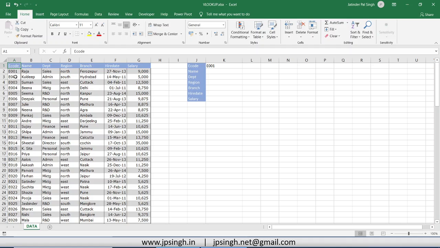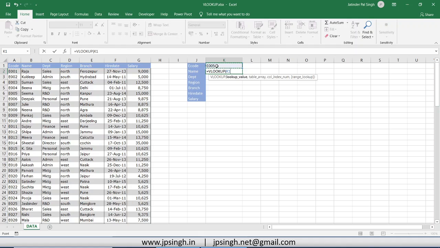For example, in this scenario, we have an employee code. Let's suppose you want to change the employee code from here, and you want some information to be displayed here according to the employee code we selected. So if I am writing a function here, VLOOKUP has 4 parameters. I am writing VLOOKUP. The first parameter is what value you want to search. The value I want to search is E005, which is in K1.